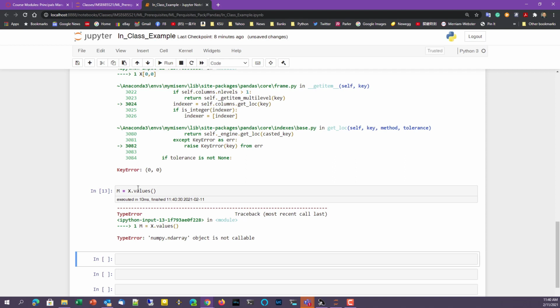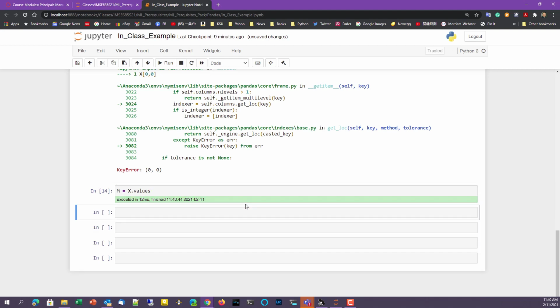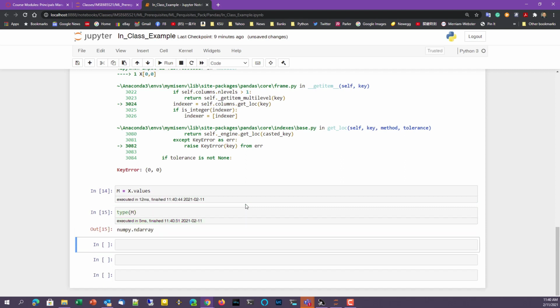Sorry. So here I'm going to start typing. Let's see what M looks like. It's a NumPy array, a multi-dimensional array.